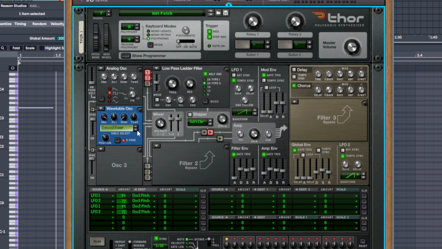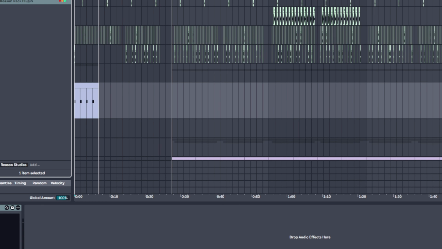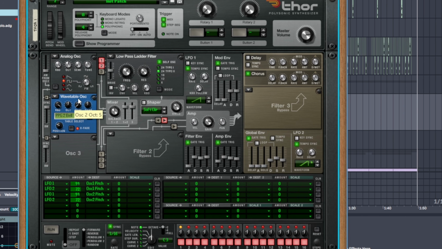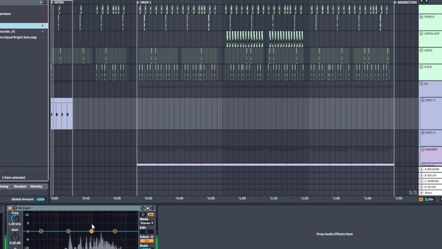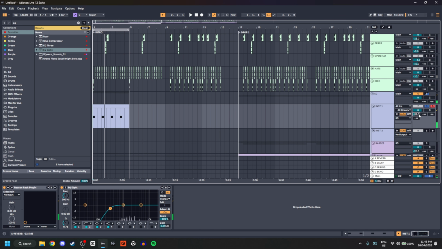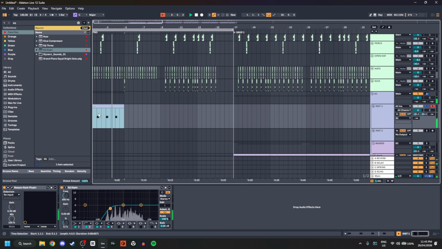Try wavetable instead. Alright, so I reckon that sounds kind of cool for now. We'll go out here and we might actually bring that filter up so that we can hear a bit more of that bell sound on the high end. And I'm just going to low cut it again here, maybe at 300. And I'm just going to bring both of these to -20. And here we have a bit of panning going on now.